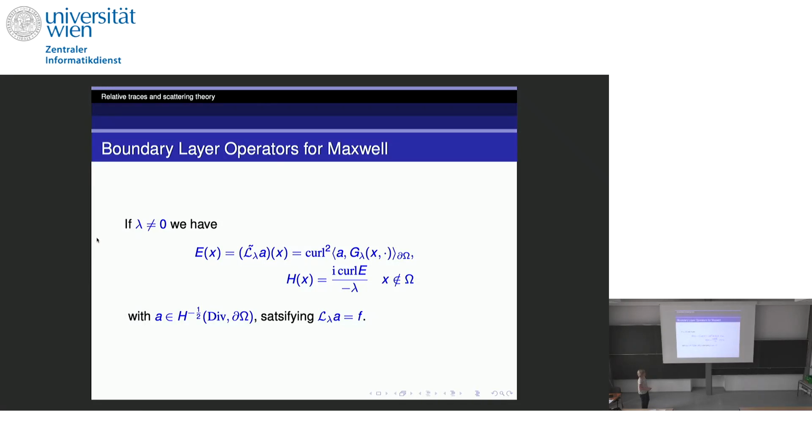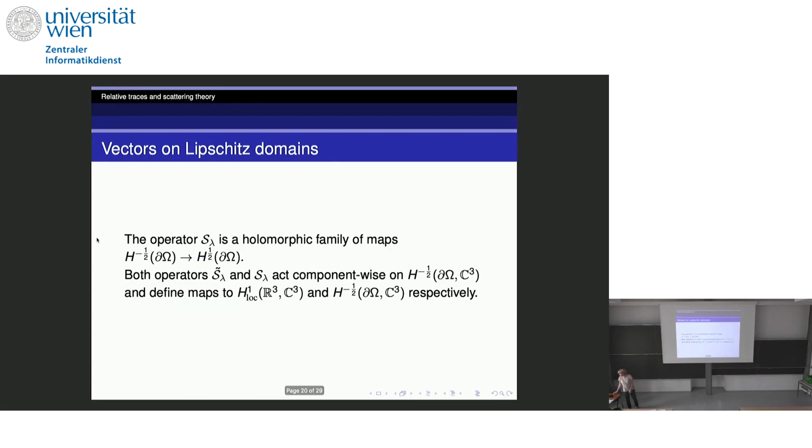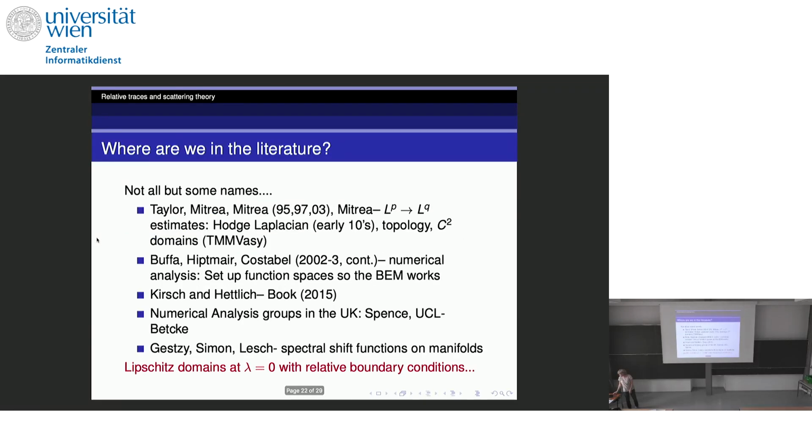So we do both in our papers, which is an important point to notice. It's electromagnetic scattering because you have both the electric and the magnetic fields, and they're coupled to each other, even though if you have relative boundary conditions, it really looks like just the Helmholtz equation in many cases. Thank you for the question.